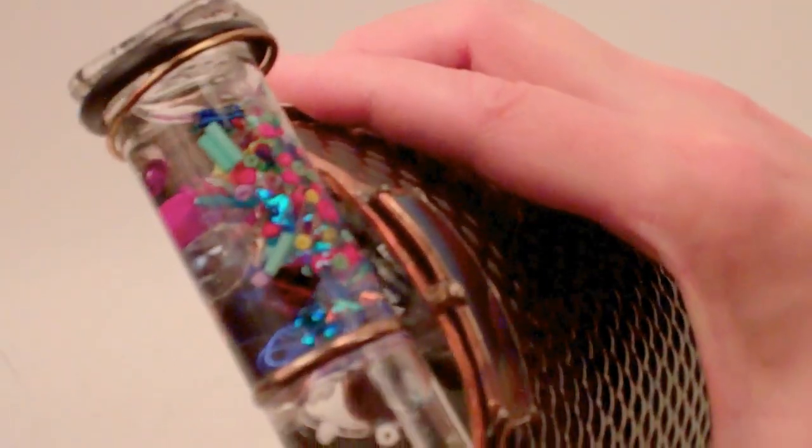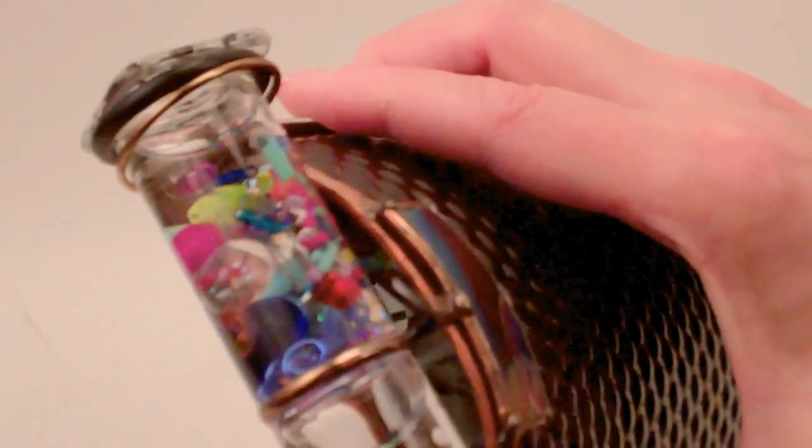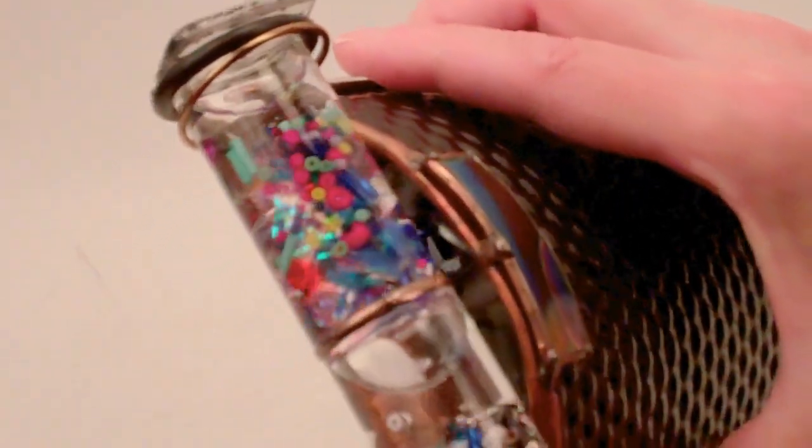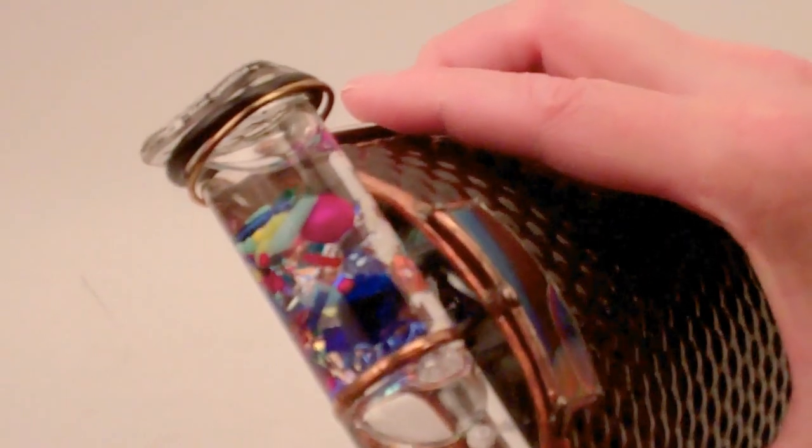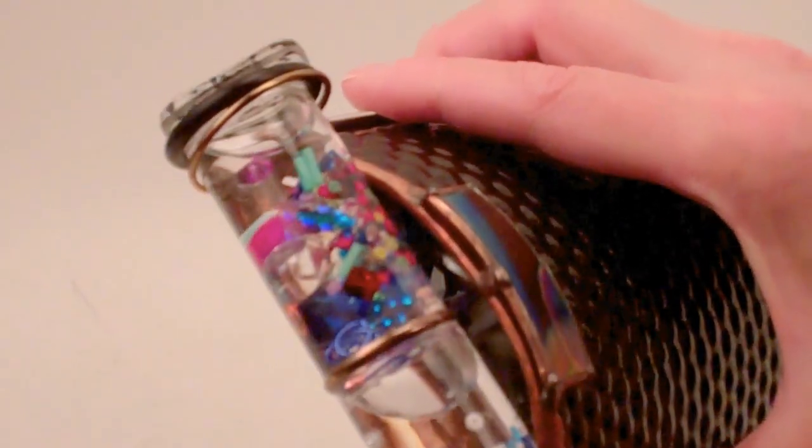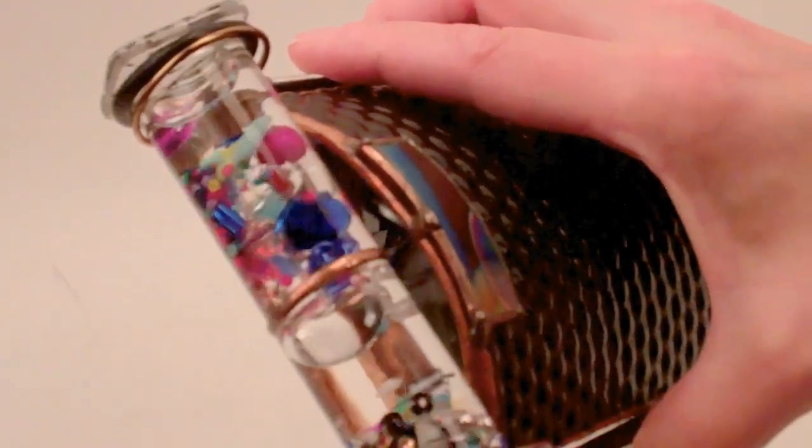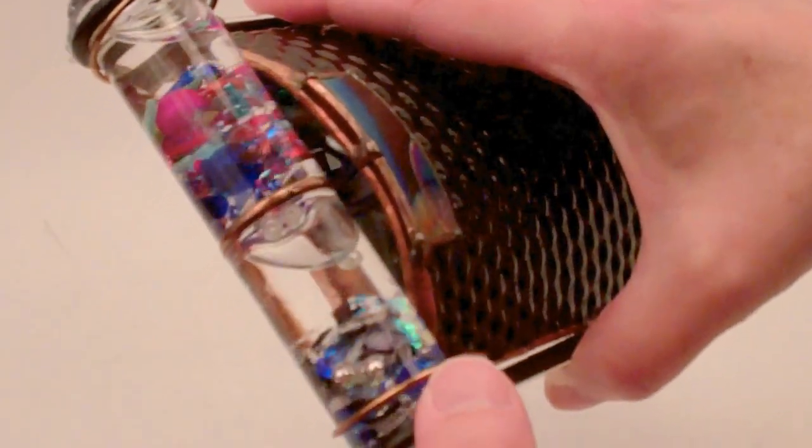The top part, we have a lot of fiesta-style colors with the hot pink, the red, the orange, the blue, the green, and again dichroic in both object chambers to really give a lot of shimmer and play of color.